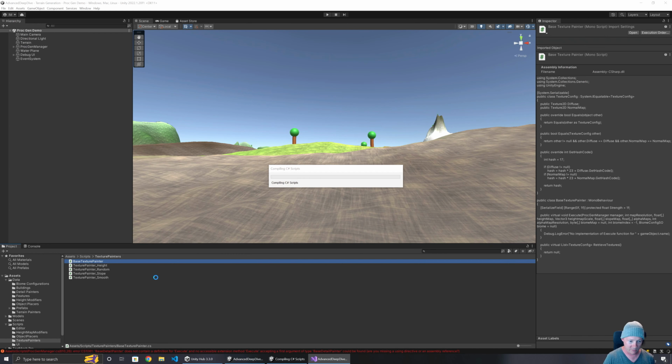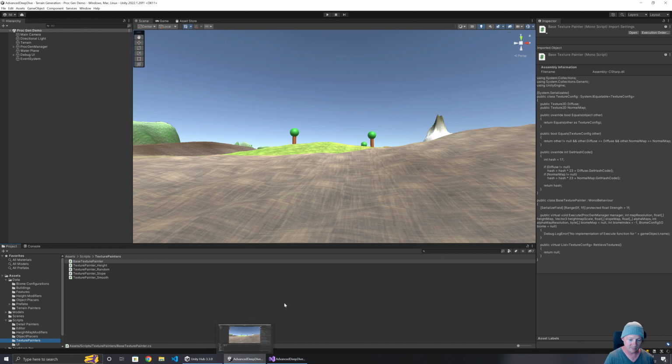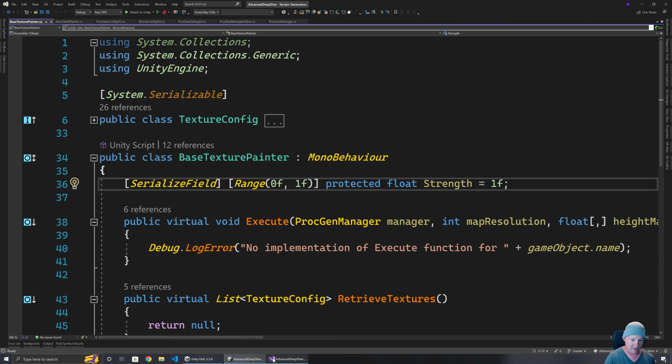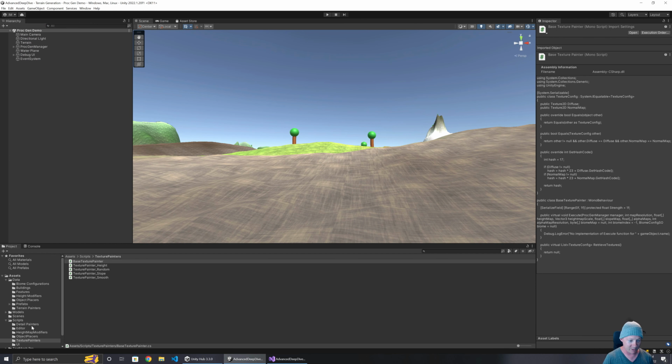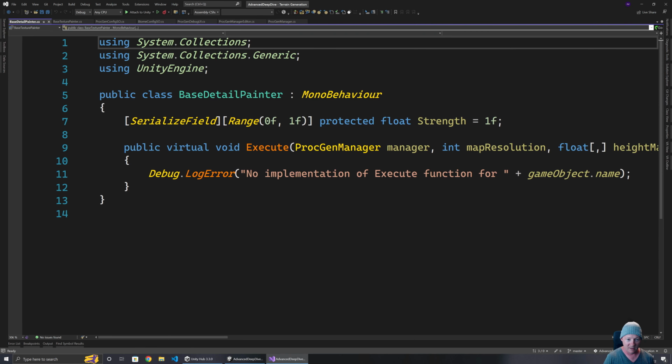So that looks good. We should see that it's then happy. I will move that script because it was created in a different folder. So now I need to reopen our base detail painter just because we did move that.